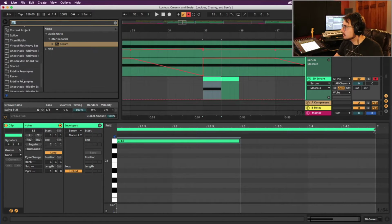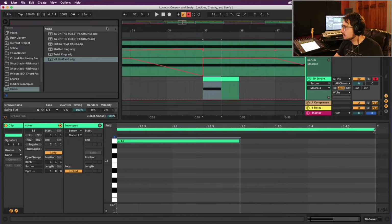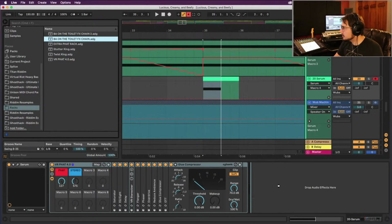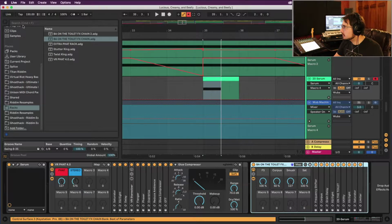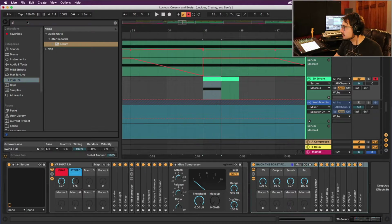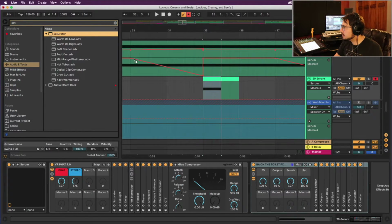So, go back to our racks. We're going to do the good old fat rack. And we'll add on the toilet as well. Don't forget saturation. Oh, that's Sat, not Sir. Here we go. Saturator.